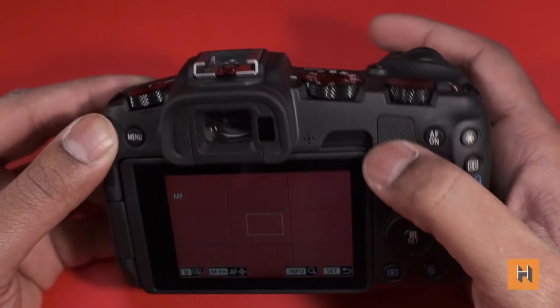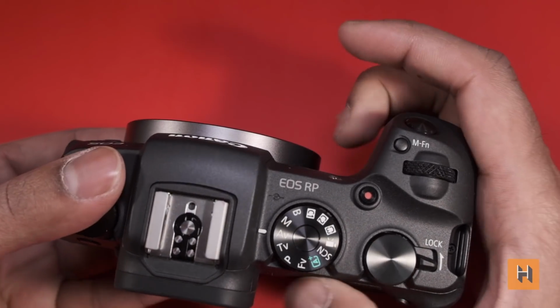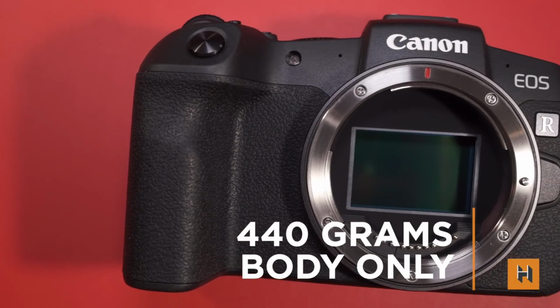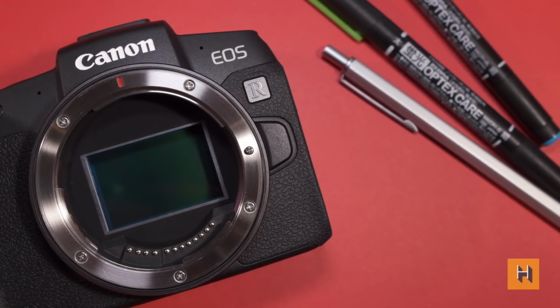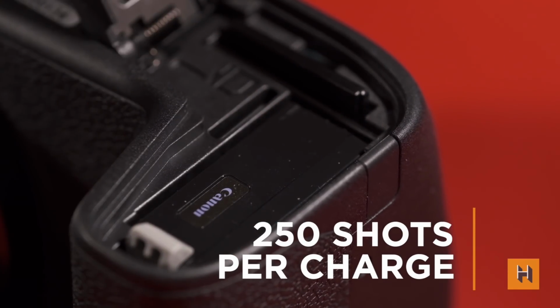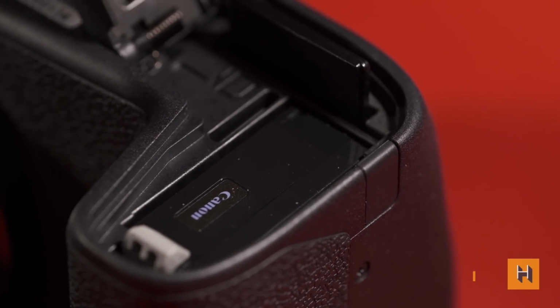As soon as I picked this camera up, it was pretty apparent that Canon had some aggressive goals with this thing. Weighing in at about 440 grams for the body alone, the camera itself has a really good grip despite its size. It takes a new, smaller battery, not the same battery that you'd find in the EOS R or Canon's DSLR lineup, and it has a single SD card slot.